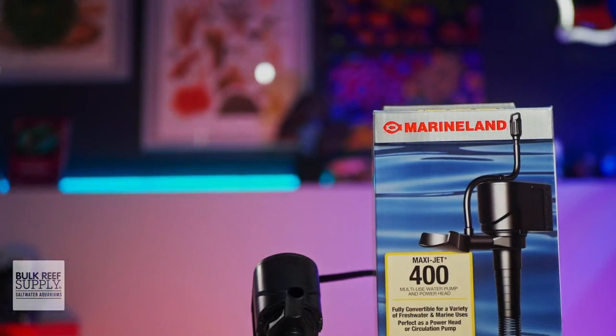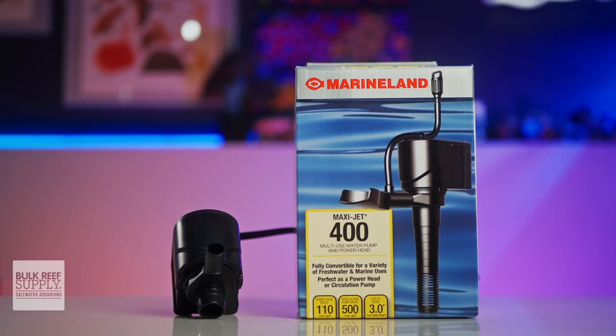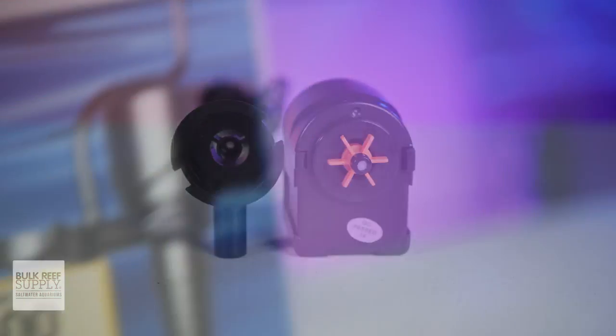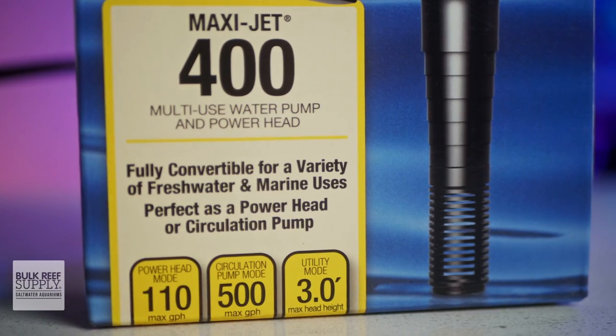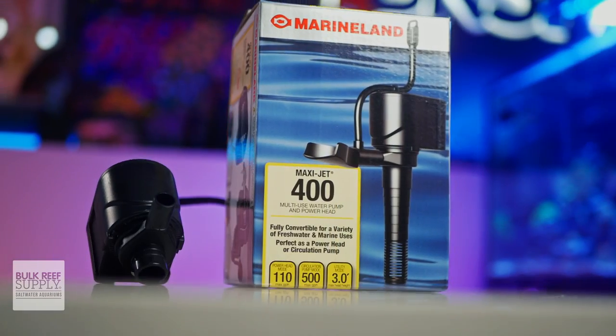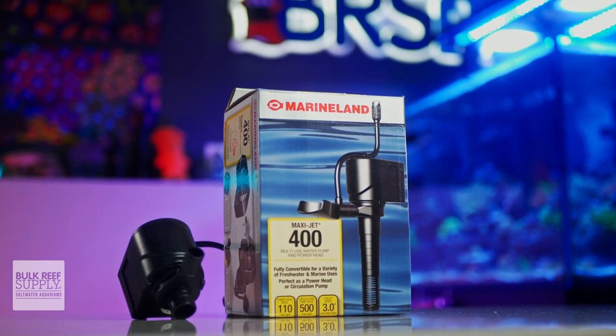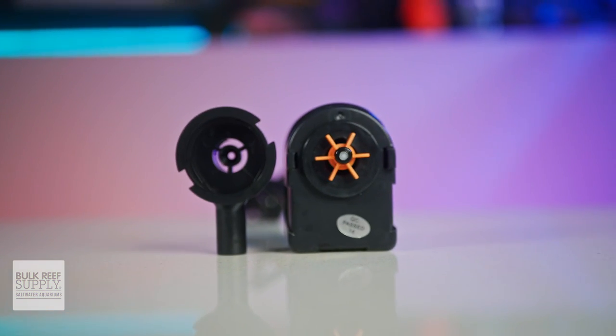But traditionally, they are a relatively inexpensive and compact AC-powered centrifugal pump with an inlet and an outlet designed to move water from one point to another with a strong focused jet of flow. A power head is one of the most versatile water pumps aquarists have at their disposal.